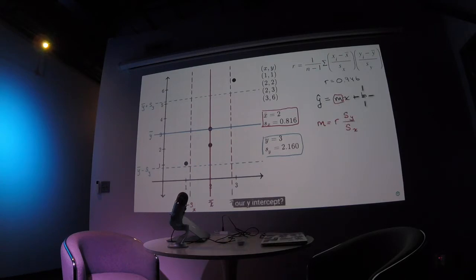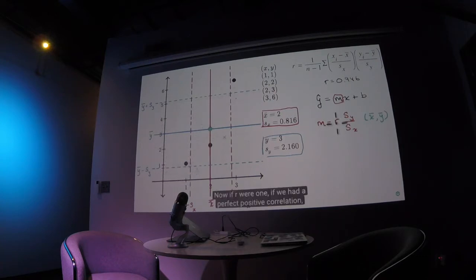But the next thing we need to know is, all right, if we can calculate our slope, how do we calculate our y-intercept? Well, like you first learned in Algebra 1, you can calculate the y-intercept if you already know the slope by saying, well, what point is definitely going to be on my line? And for a least squares regression line, you're definitely going to have the point sample mean of x, comma, sample mean of y. So you're definitely going to go through that point. So before I even calculate for this particular example, where in previous videos we calculated the r to be 0.946, or roughly equal to that, let's just think about what's going on. So our least squares line is definitely going to go through that point.